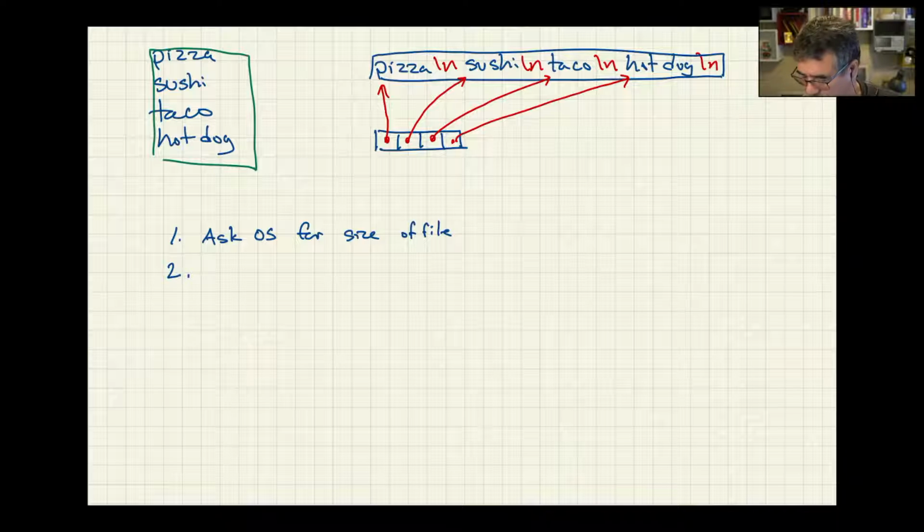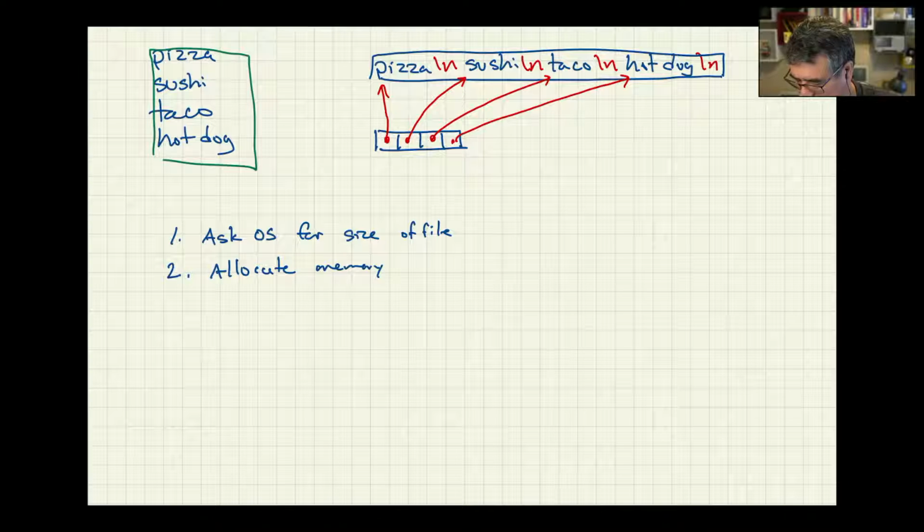Memory allocation. Good. Okay, so that would give us this chunk of memory that would be exactly the right size. What next? Maybe a for loop that copies characters individually from the file into the string. Okay, and so just to take that a step backwards, we could say we just want to load that file into that chunk of memory, and then we'll figure out how to do that.